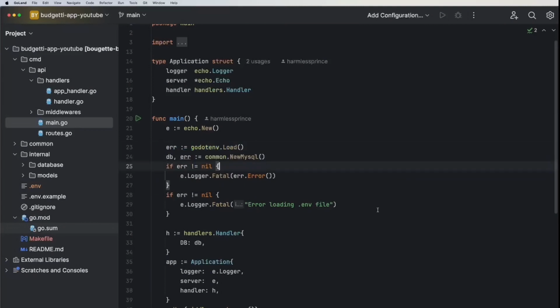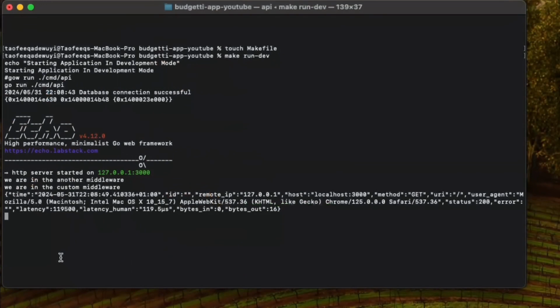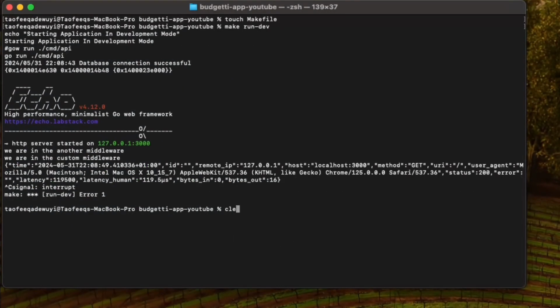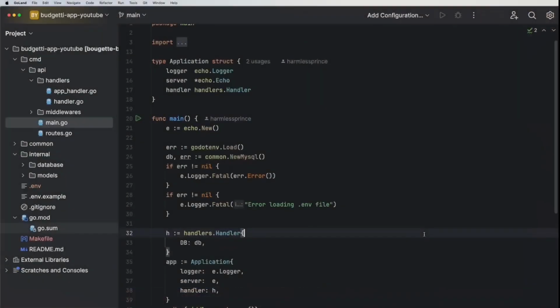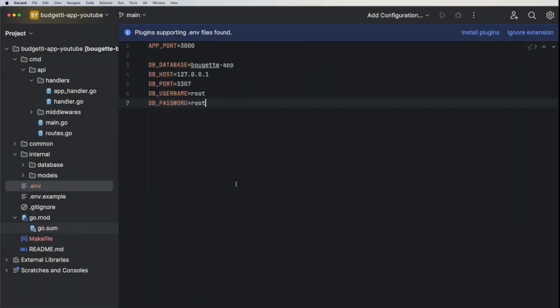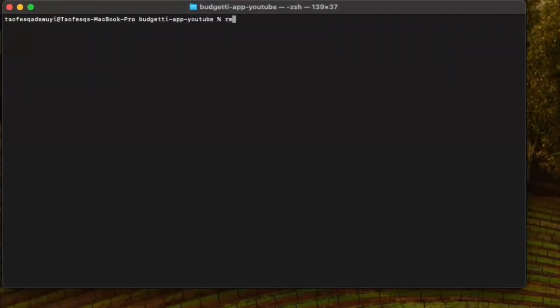Just to show you, for people who do not understand what I am saying, let's go to our command line. I'm going to remove the .env file. I'll just copy the content of the .env file, and I will remove it.